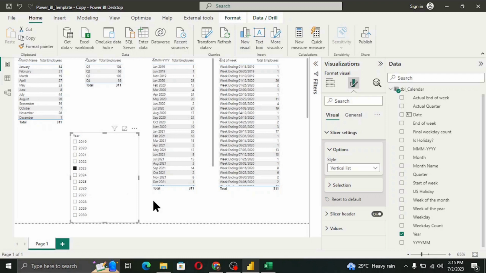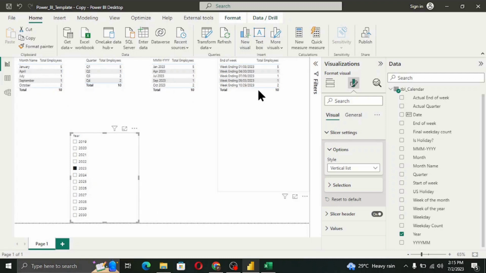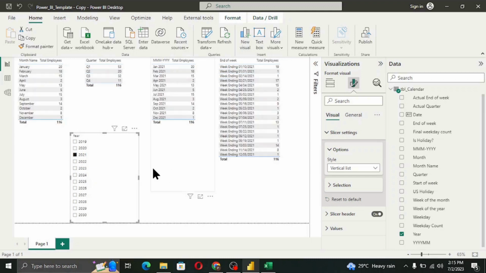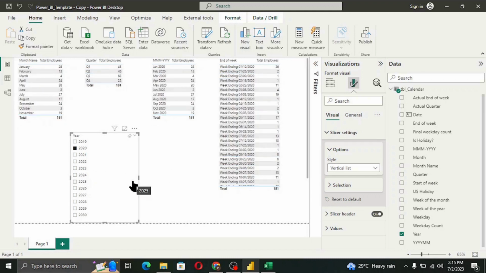If I select 2023, all these visuals will be showing the entry only for 2023. Similarly, if I select for 2022, 2021, 2020, so this gets filtered automatically.